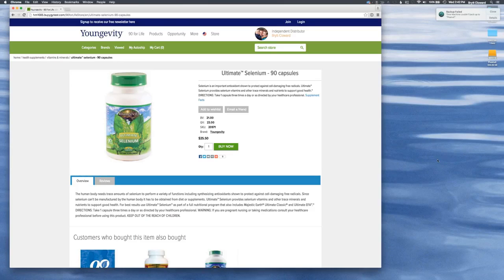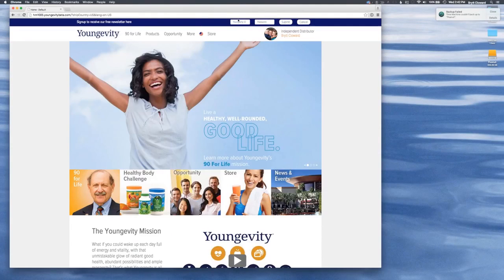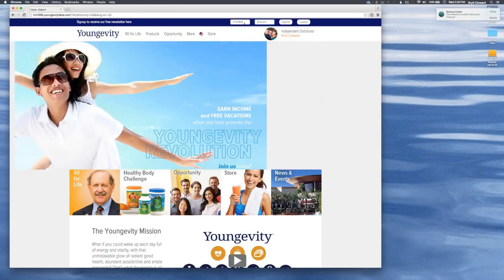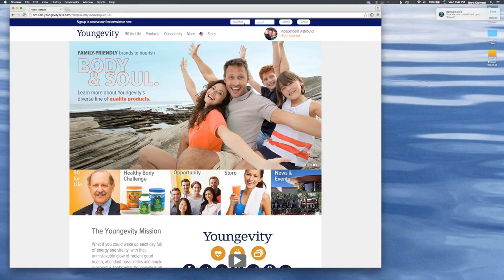How does our back office reports work? Great question. How do I get to my back office? Step one, you go to log in to your account. So simply click on login. Let's see how I can do that here. There I go. I'm going to click on login.